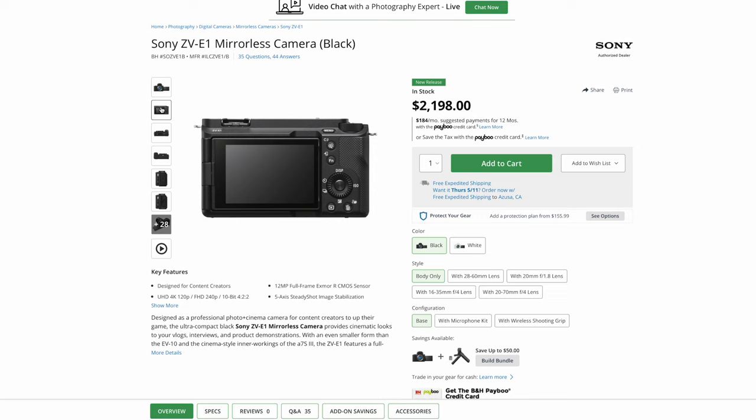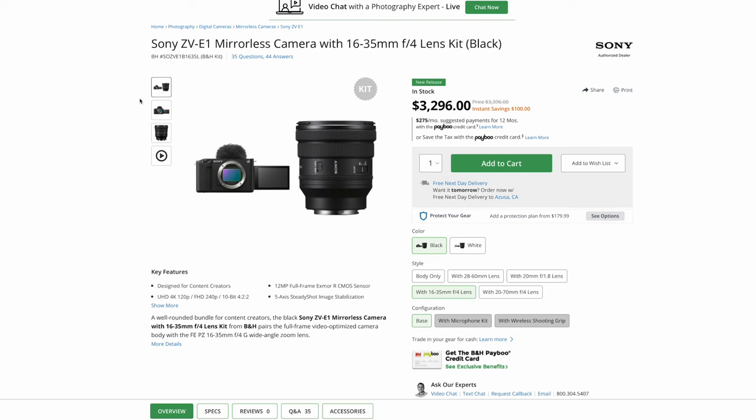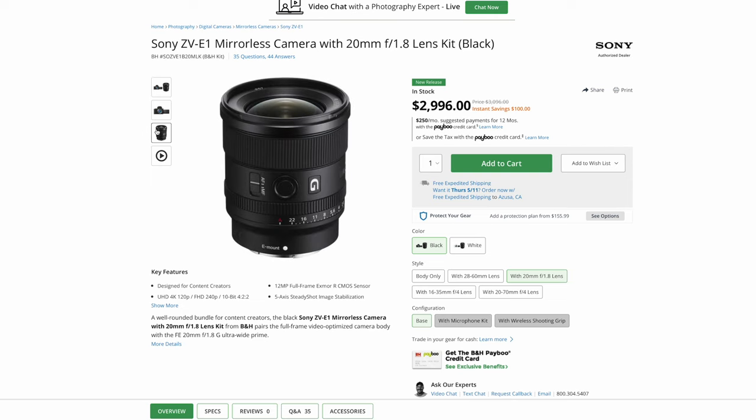The downside is that it's not the perfect fit for bigger mirrorless cameras like the A7S III — in fact, the grip protrudes on the top just a little bit, so something like the Peak Design 3-liter bag is definitely going to be a more comfortable fit for cameras like this. I can see this bag being perfect for the newer smaller cameras like the Sony ZV-E10 or the ZV-E1, combining it with something like the Tamron 20-40 2.8 and all these other small primes available now. With a setup like that, you can easily fit a small shotgun microphone and even another lens in the main compartment.